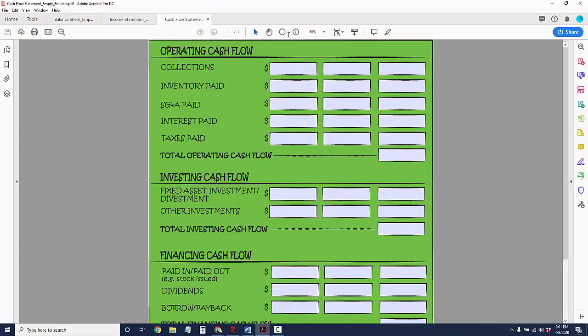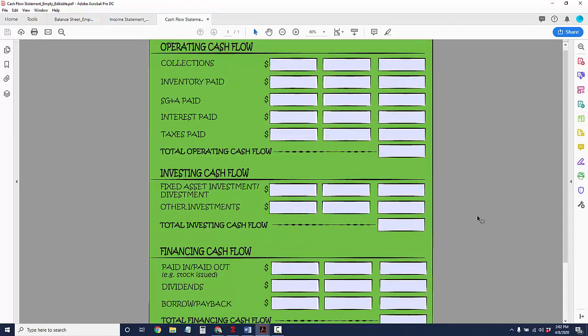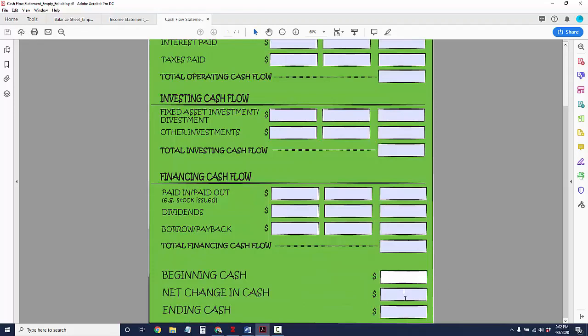Moving on to the cash flow statement. Does our transaction of our $5 original investment in our ice cream business affect the cash flow statement? The question you should always ask yourself for the cash flow statement is, did any cash come into or leave the business? In this case, since we used $5 from our piggy bank to invest in our company, there is now $5 in cash available to the company that wasn't available before. And in this case, we are just going to put that under beginning cash. So you would have 5 under beginning cash.